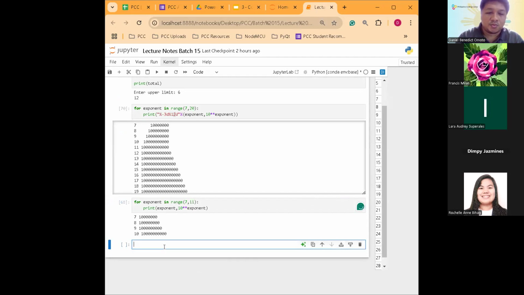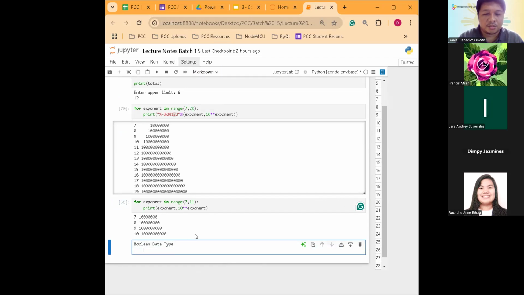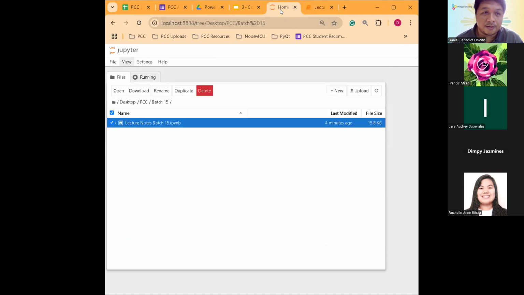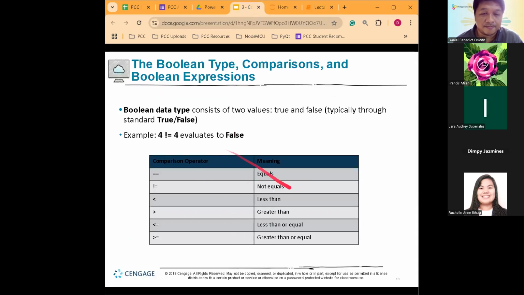All right. So the Boolean data type is marked down. This can either only be true or false. That is what a Boolean data type is. Or it can also be 1 and 0. It depends on what you're working on. So both of them are correct. I don't think there's any need for examples on this one, right? It's fairly straightforward.